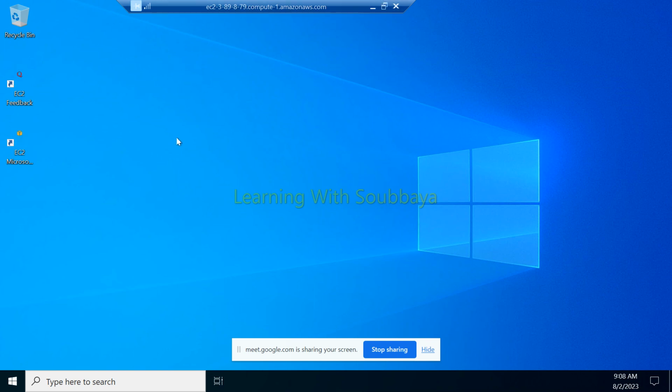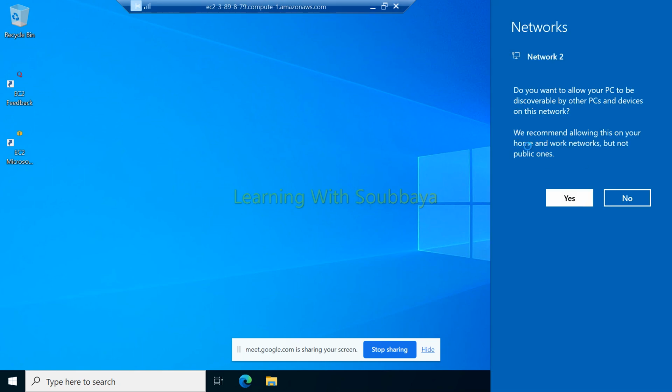Yes, your server is getting ready right now. Right, the server is ready. So once everything is completed, we can convert this server into a web server. How to convert a server into a web server, we'll discuss.